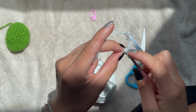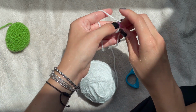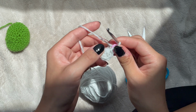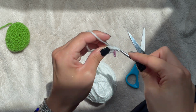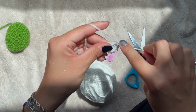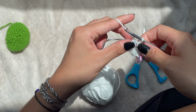Once again, we're gonna go into the chain one space and slip stitch, chain one, and mark, because for this it's pretty confusing where the beginning of the row is. Okay, so we're gonna now once again increase. So let's go into the first space with two single crochets. The second space also two, basically all around until you get to the end. So you'll end up with 10 single crochets.